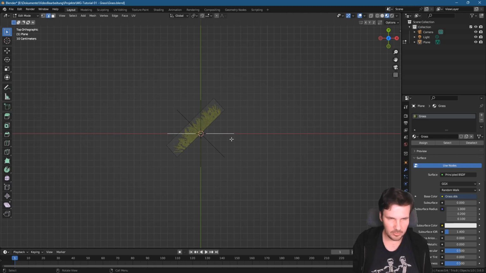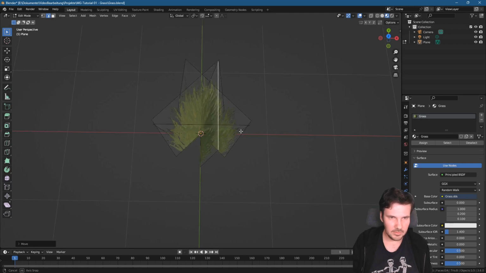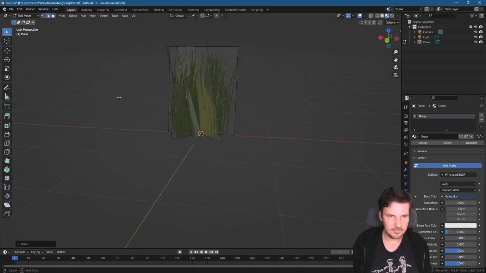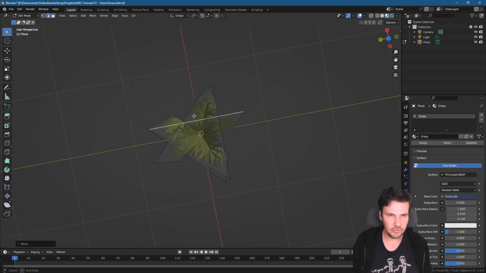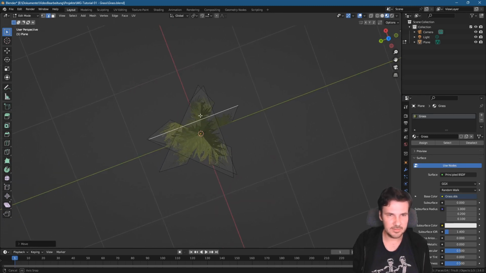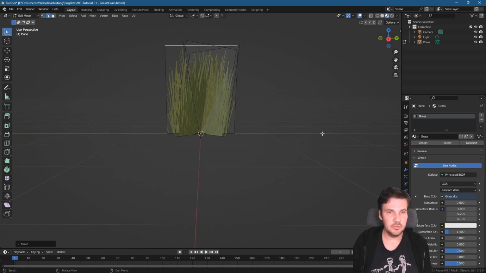Do this with all planes. And then it should look like this. If I now look at the grass from the top, I still see some grass. At this moment we are already done with the modeling part in Blender.